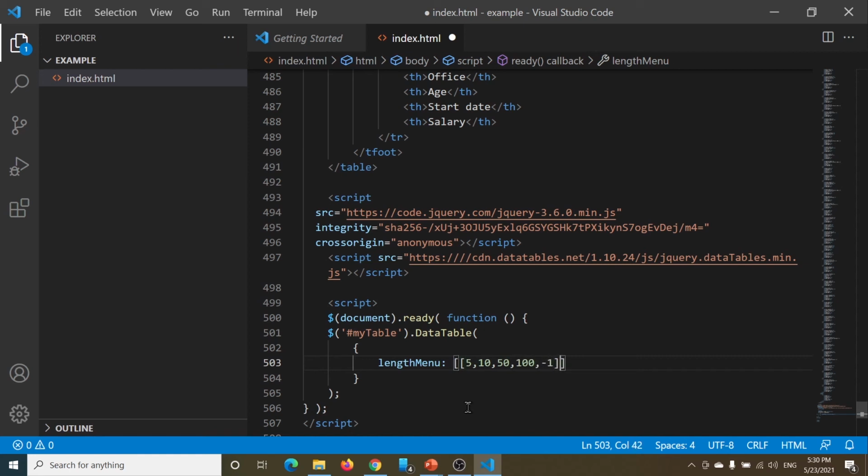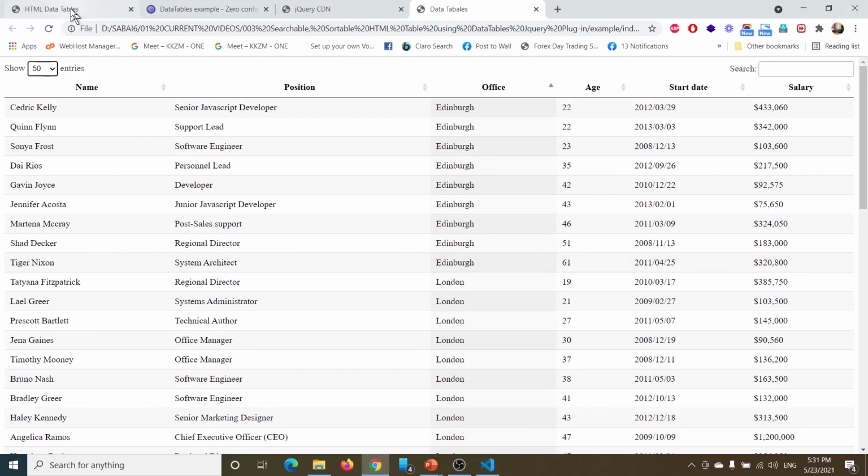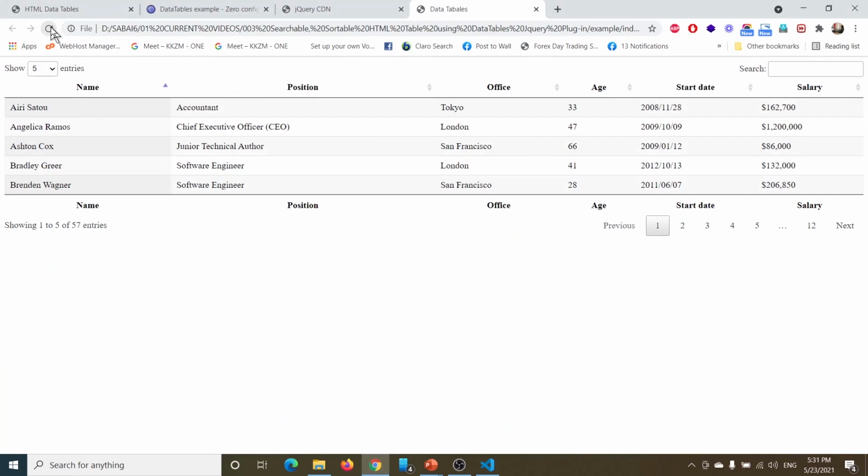And again, I'm going to write more controls for this, like 5, 10, 50, 100, and the last one is All. These are the values and these are the display part. Let me put a comma. Let me refresh my page.